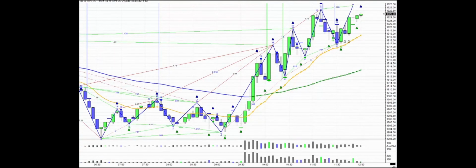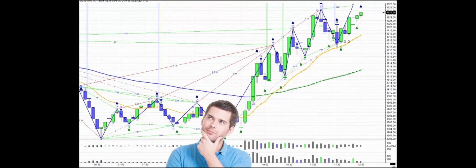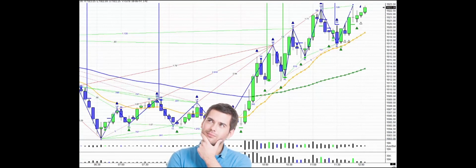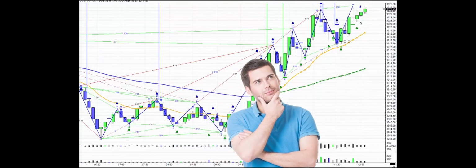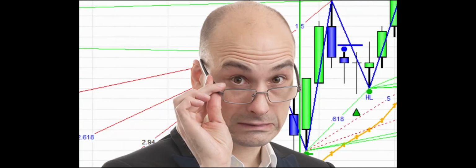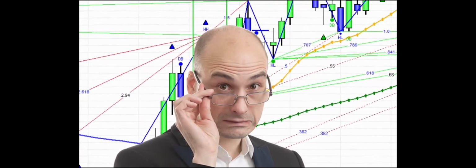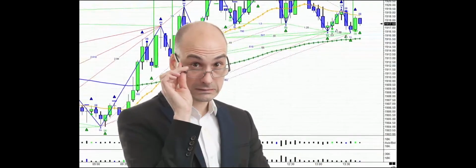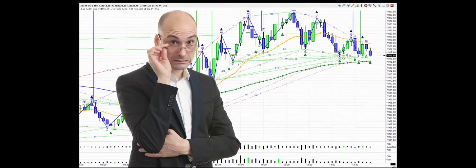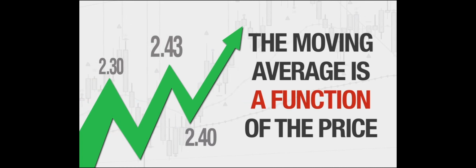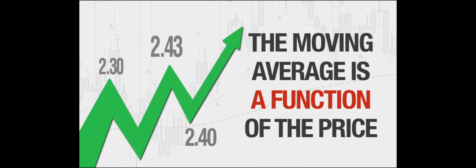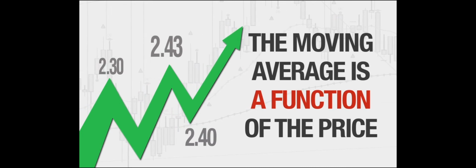I know what you're saying if you're an advanced trader. You're saying, well, if the price is below the long-term moving average, then naturally it's going to be blue. If the price is above the long-term moving average, naturally it's going to be green. Therefore, there's a little bit of a fallacy in the fact that we may not really be trending down over a 90-minute exponential average, in all actuality, just because the price suddenly drops below the moving average. Well, you have to keep in mind, again, the moving average is a function of the price. So no matter what, if the moving average is blue, then we can assume that we're trending down.